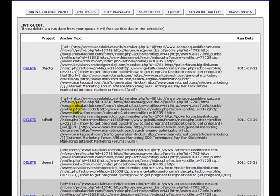So basically it just gives you a couple different links. It may not be the regular link, and the actual anchor text links may not be affiliated with one another, depending on how your projects are set up. But it doesn't really matter on that page, because that's just a couple links on that page. So one link is a naked link to any of the sites that you have in the combined project, and the other link is a keyword match anchor text and URL.